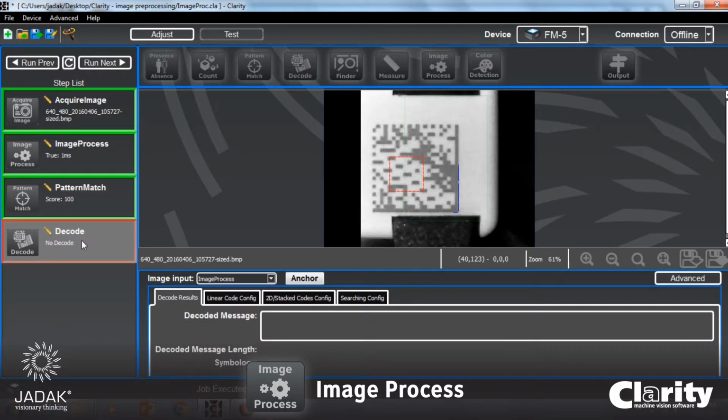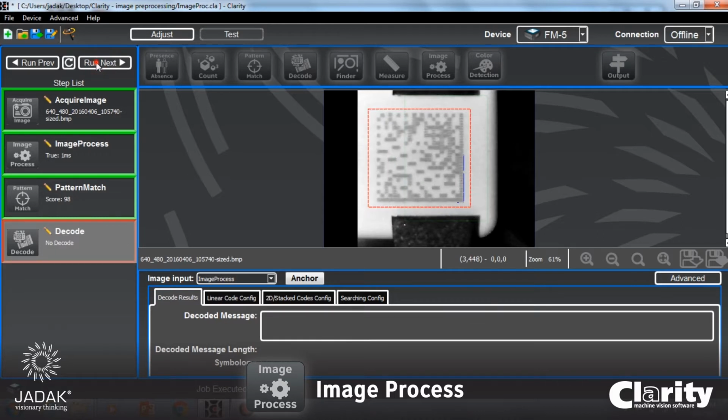We're going to add the decode step to this, bracket the barcode, and tie the decoding process to the pattern match step. Again, we have to use the image process input to the decode process because the decode process requires a monochrome image.